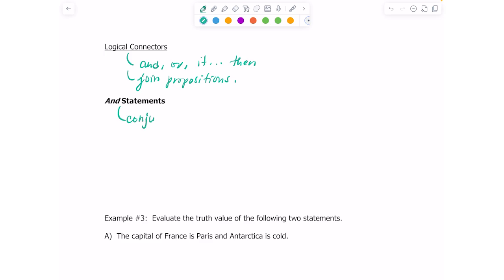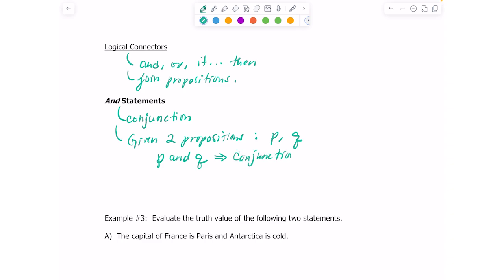And given two propositions, let's call them P and Q. Remember, they're just two statements that are being made. P represents one of them, like I go to the beach, and then the other statement is Q, I swim in the ocean. Okay, so the statement, if you were to say P and Q, we just call that a conjunction. And the way we would write it is we would write P, and the symbol for and looks kind of like an arrow, Q.